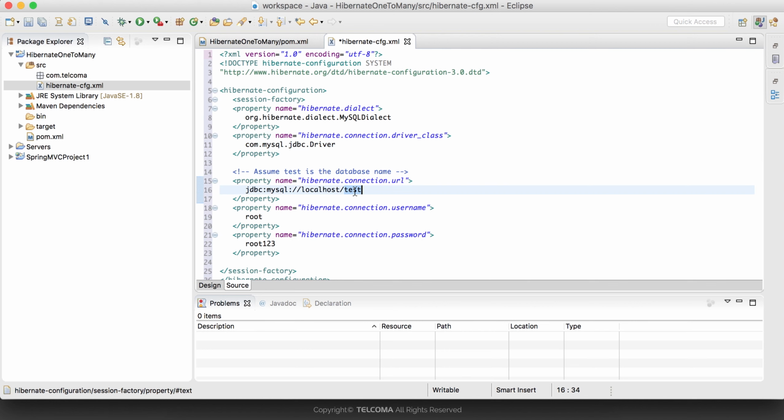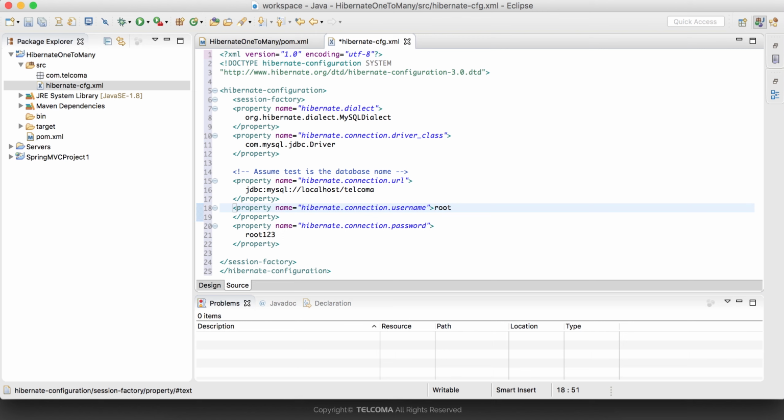So our database name will be tel, and our username will be root, and password.